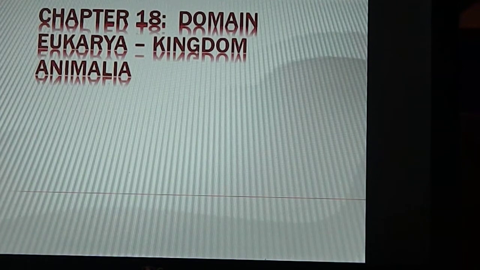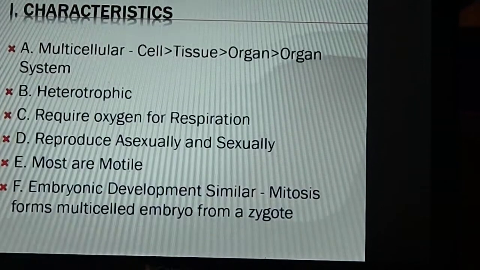So the last two chapters deal with animals. Chapter 18 deals with the invertebrates, and then chapter 19 deals with vertebrates. And so what we're going to do is look at each animal phylum. We're going to learn the names of those phyla, their common and scientific names. We're going to look at different examples. We're going to look at structures that are unique to these phyla. And so this is my favorite part.